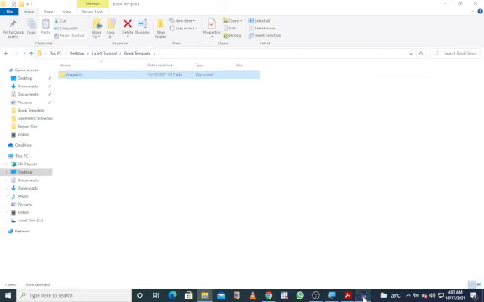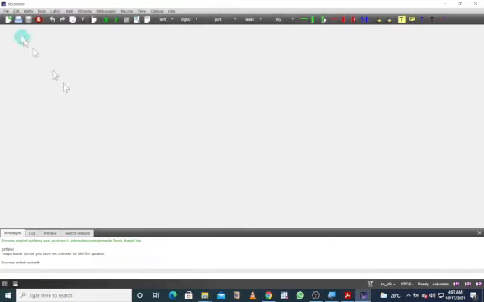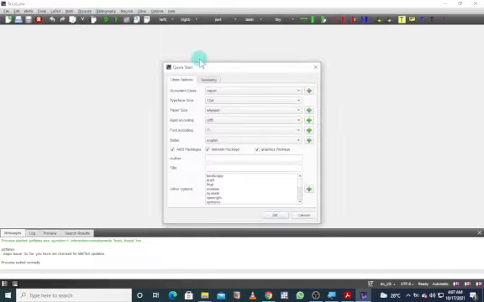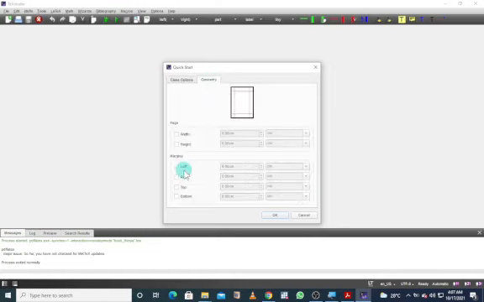Alright, so let's move into TeXstudio. To begin with, we can move to Wizards, Quick Start. Now we're making use of book. Right, so in here, I can leave the default geometry.